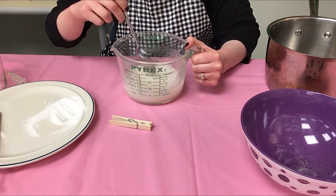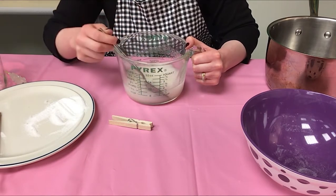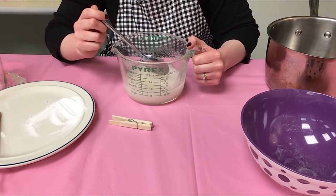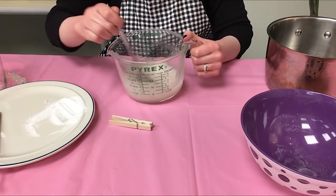Our sugar in this experiment is called a solute. A substance that dissolves into another substance is called a solute. The substance that the solute dissolves into is called the solvent. And in our experiment, the solvent is the water. Okay, so I'm stirring.